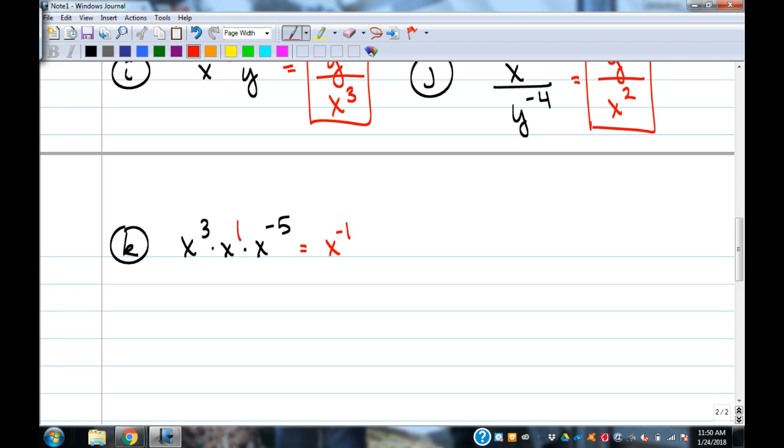Now, our answer when we did that gave us a negative exponent. How do we fix it? Yeah, or just 1 over x. If you put the 1 on there, it's fine. You don't have to. It's understood to be there. But we do that work first instead of fixing it and then having to redo it.